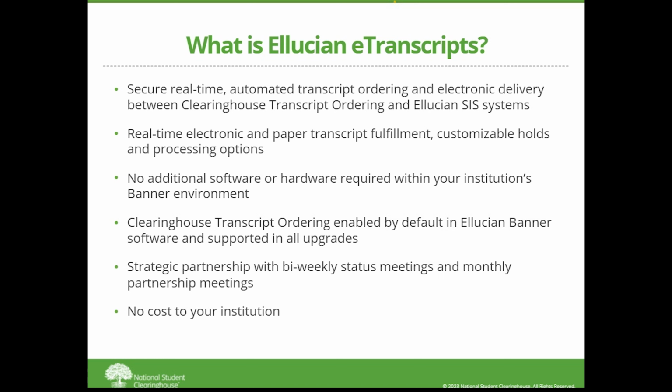We do have a strategic partnership between Ellucian and ourselves, and we have bi-weekly status meetings to check in on any open action line cases for our implementing and live institutions. Then we have a monthly or quarterly partnership meeting with their product and partnership folks to talk about what needs to be upcoming as far as any fixes or enhancements, and just to get alignment with them. And there is no cost to the institution for the service. It is no cost from the Clearinghouse or Ellucian to use this service.